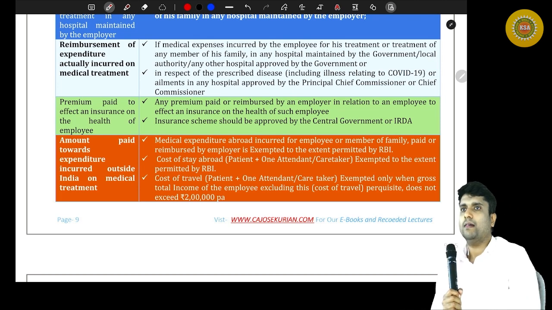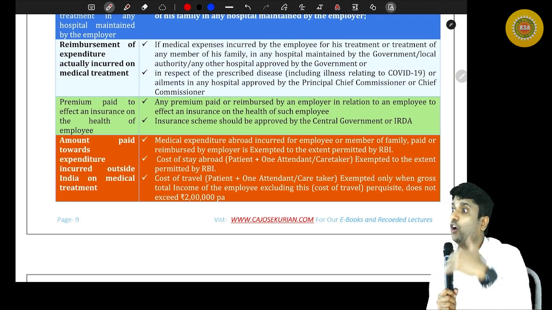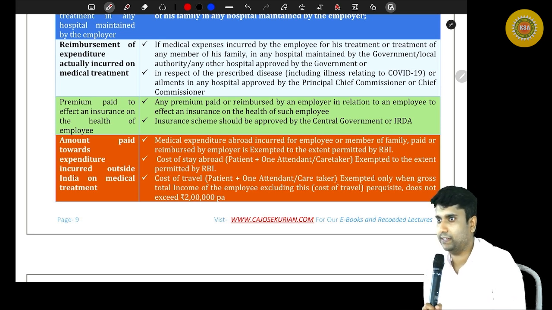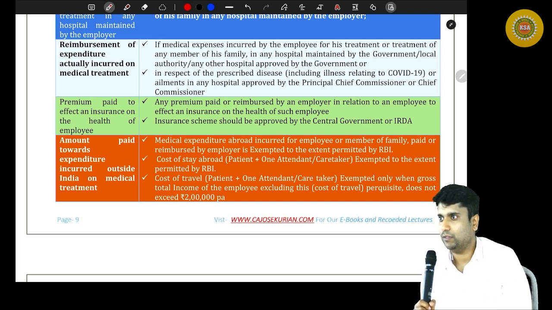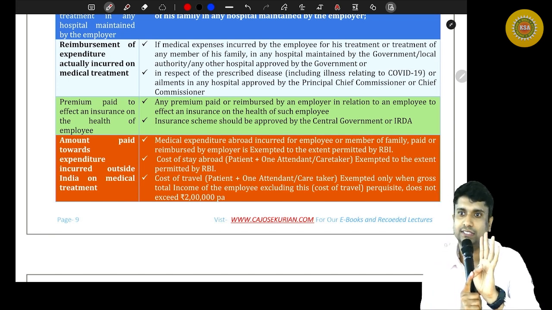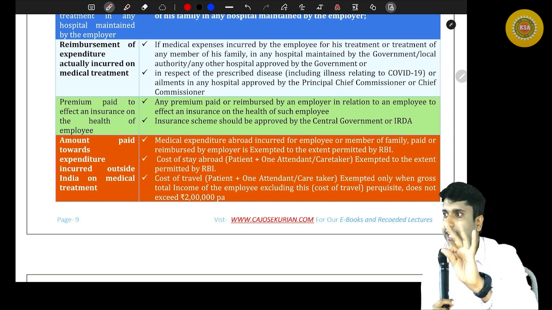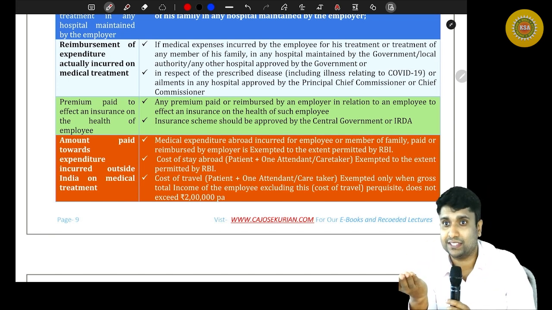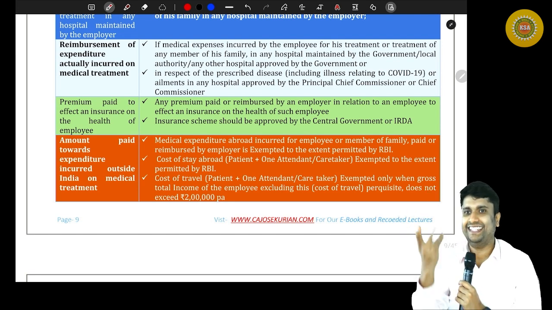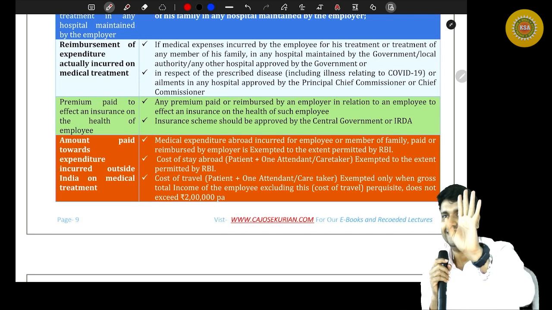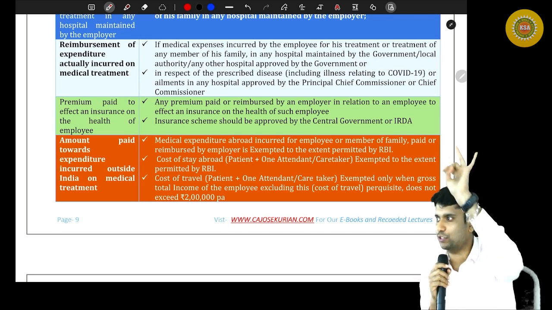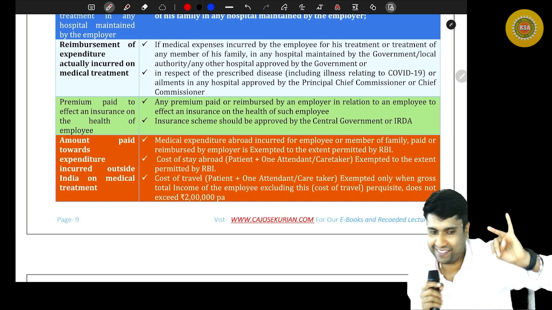Listen. You are undergoing a medical treatment which is overseas. You are planning to visit USA for your medical treatment. When you are going to USA, what all are the associated costs that may come? Traveling cost, then accommodation, then the medical expenses, the food, okay? Traveling, then accommodation, medical expenses. In accommodation, food also will come. Are you with me? All right.